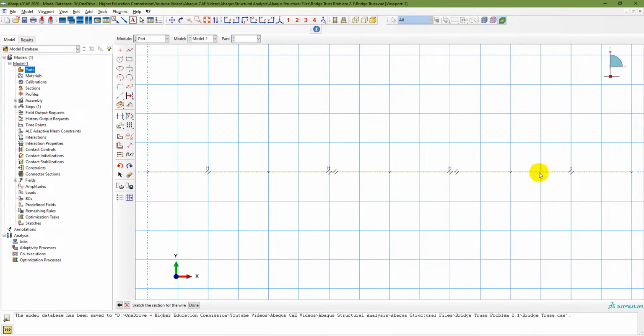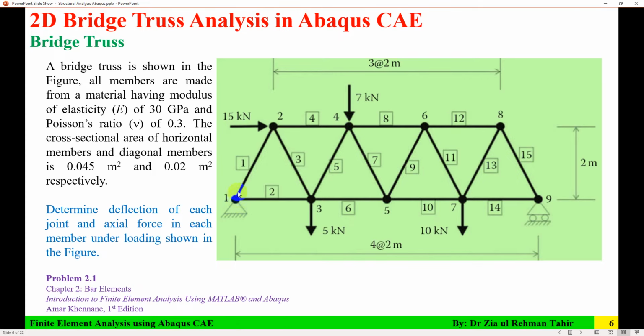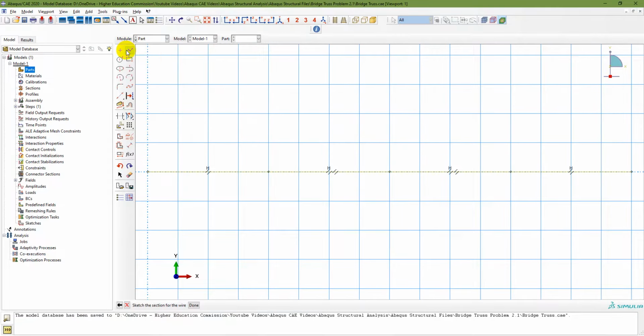The first, second, third, and fourth horizontal lines, and then these diagonal lines. This is at the origin and its coordinates are 1, 2. So I am going to draw that line. This is 0, 0, and then 1 and 2. That is one diagonal line, and in the same way I can draw these diagonal lines.